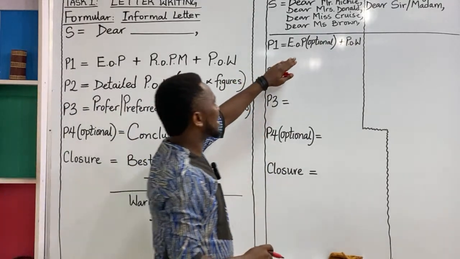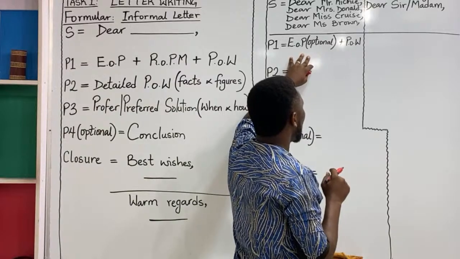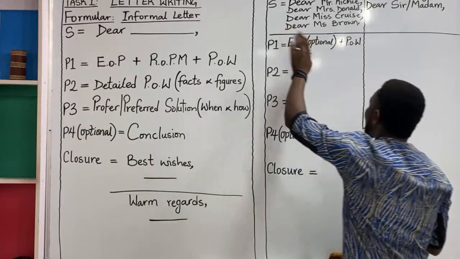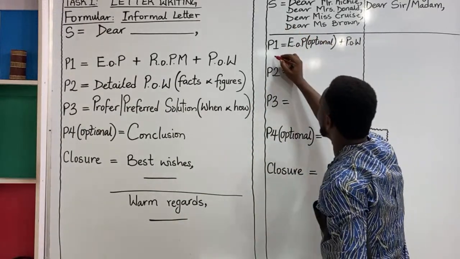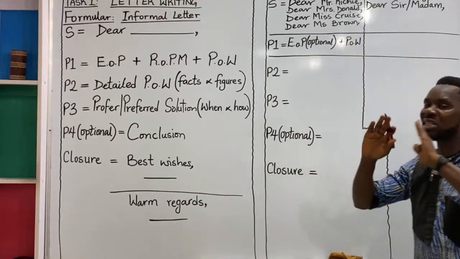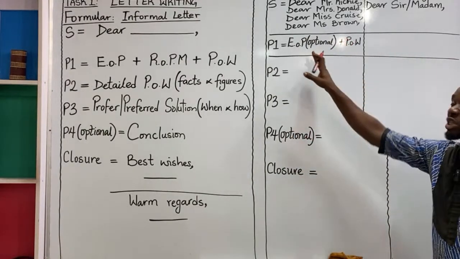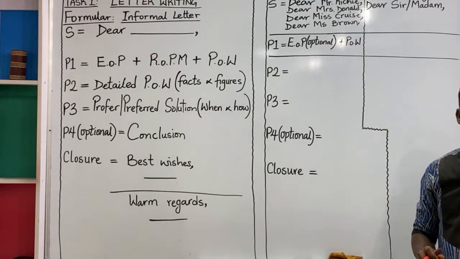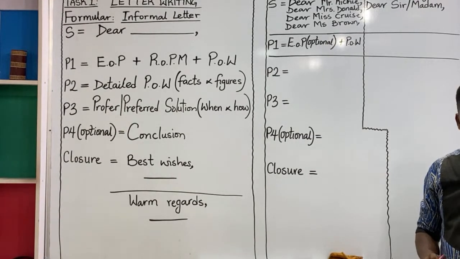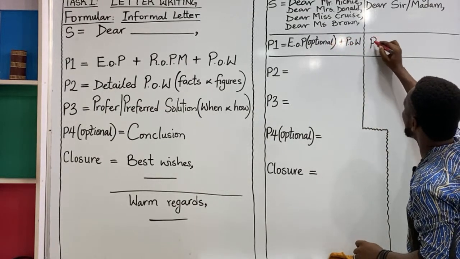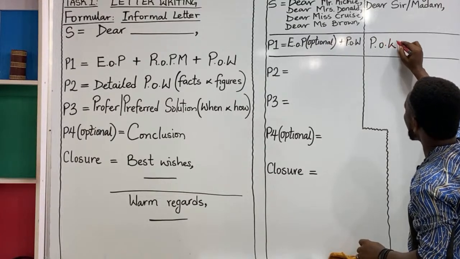So your semi-formal letter can optionally, as a matter of option, exchange pleasantries. But if you don't want to exchange pleasantries, go straight to your purpose of writing. However, if it is a formal letter, you have no reason to exchange pleasantries. You have no reason to begin to ask your potential employer, how are you, sir? How is work? You have no business with that. You just need to go straight to your purpose of writing.